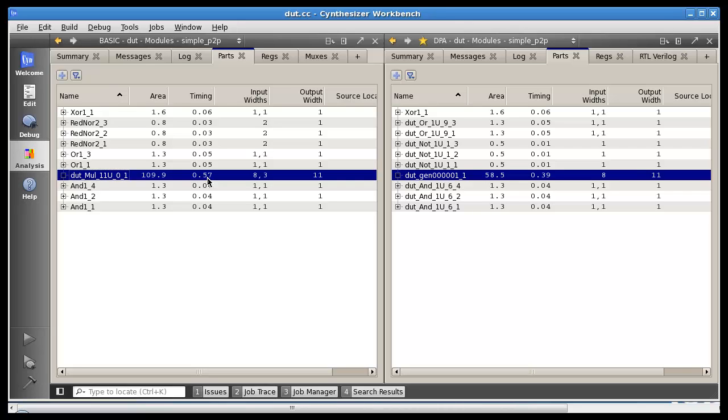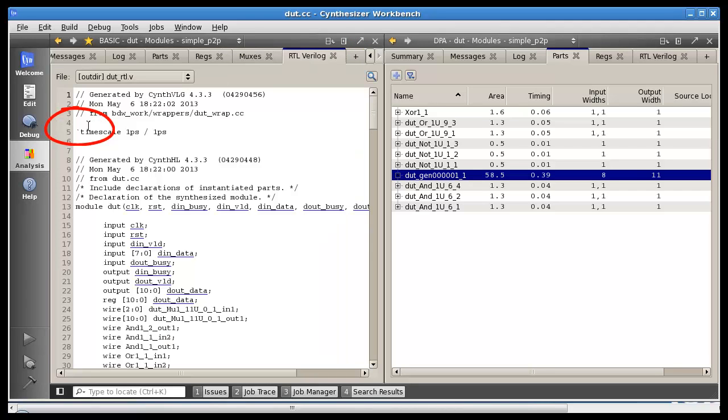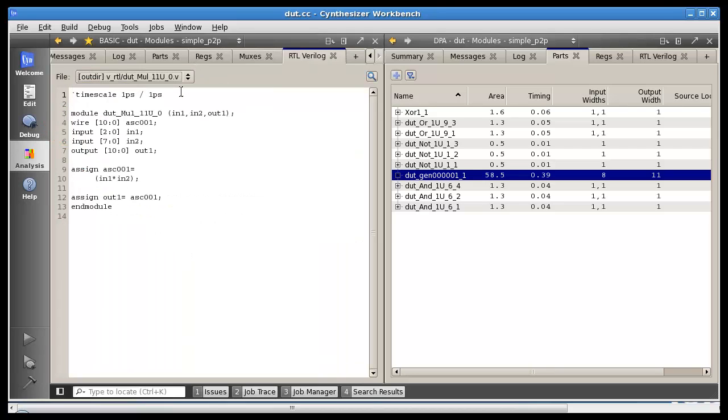The best place to start to look at that is at the actual Verilog code that was generated for each multiplier. Now, each of these synth config analysis views has many panes available, each able to display a different kind of interesting data. Since there are so many, we usually hide some of them to reduce clutter. Let's go and add the Verilog RTL pane to our list and select the Verilog file that contains our multiplier implementation. You can see here in the basic config that the multiplier is a standard 2 input, 1 output multiplier.